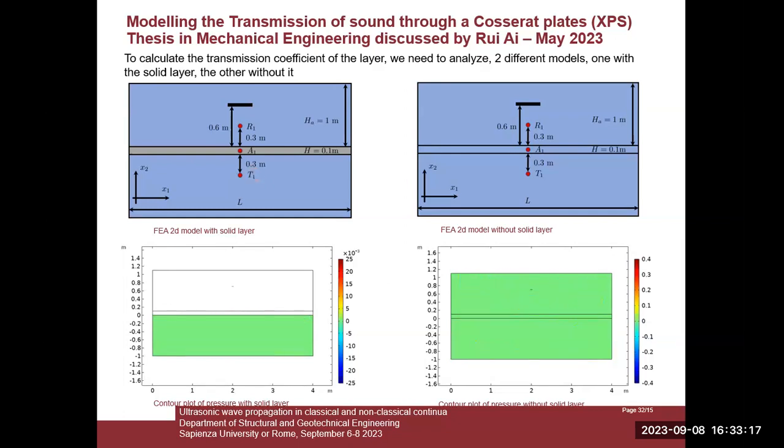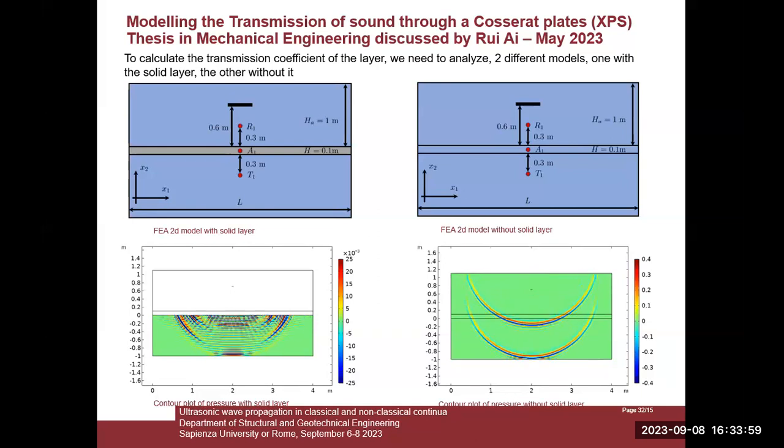Okay. So on the right, we've got a model. You see the sound wave which propagates. You see two sound waves because one is reflected by the upper part. It's launched by the loudspeaker and it hits the upper part. But we are just interested in that one. You see this wave. And on the left, this object is without XPS. This left object is with XPS. You see what happens?